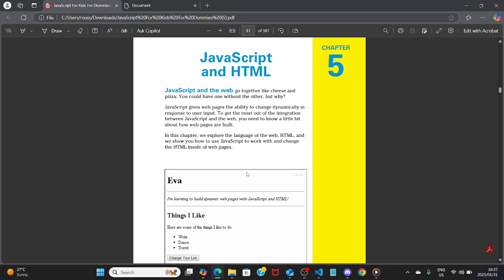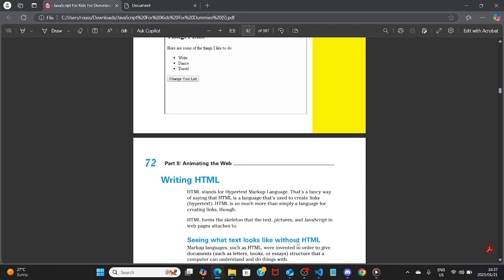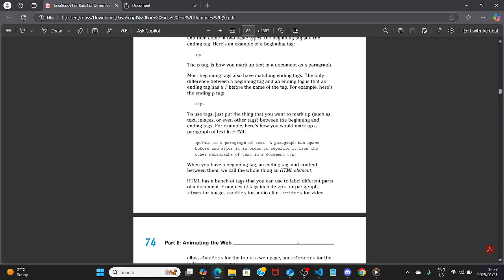Then we've got dynamic content. It demonstrates how to create dynamic web pages that update in real time based on user input or other events. This includes tasks like displaying alerts, updating text, and creating interactive forms. And then we're going to create our own list and how to create a button. So I'm going to explain the code because I basically summarized the chapter now.